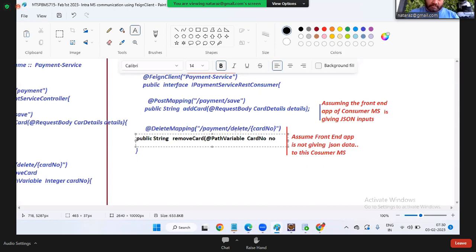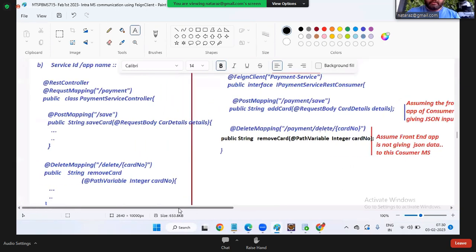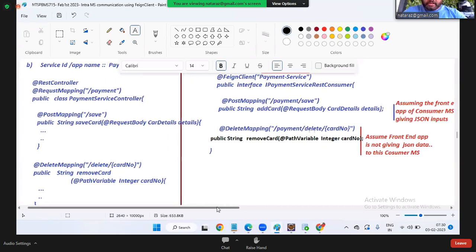Card number. @PathVariable Integer card number. Super. Here we decided to give card number through the path variable concept, that's why I have taken it, boss.